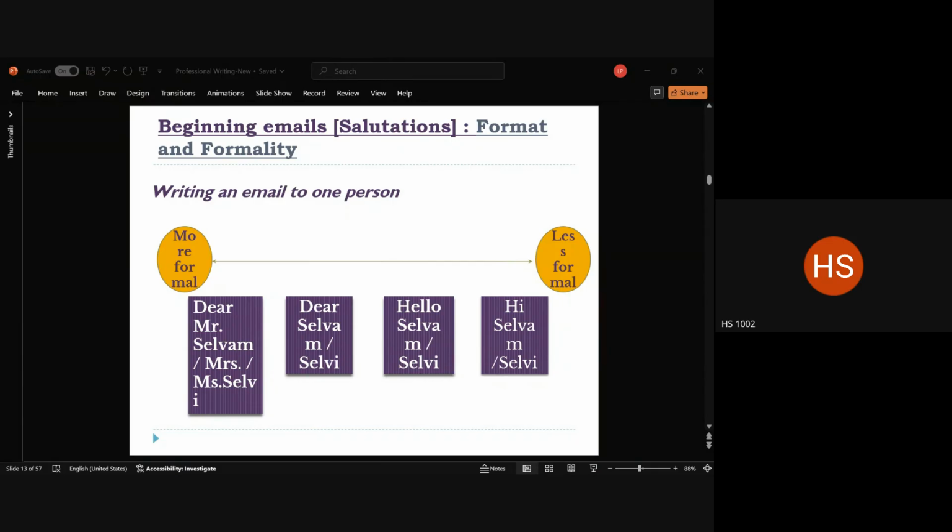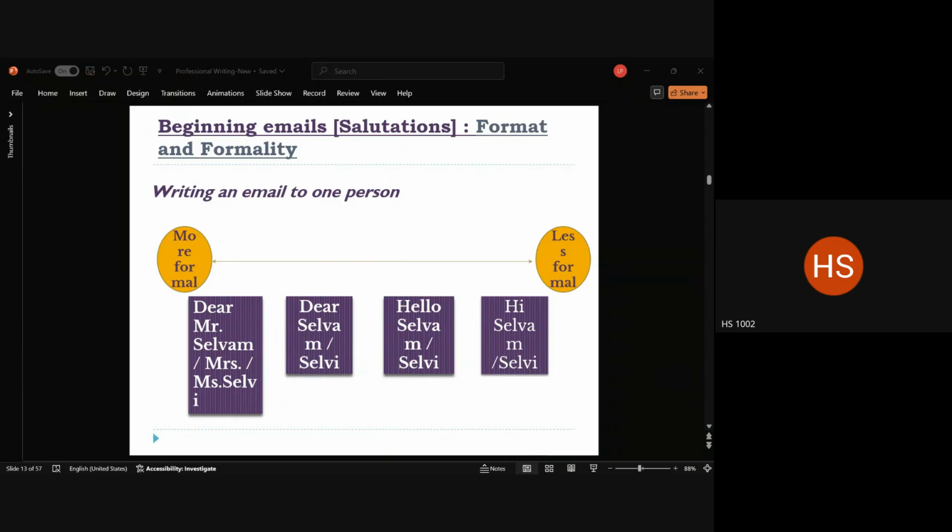Sorry to interrupt you, but just remember that when you talk about formality levels, we are not really concerned about who's senior to and who's junior to you. Even if you say senior and junior, this is not based on your age. This could be just based on the designations that you occupy in the organization. In the context of professional writing, the word respect is not that important. It's more about politeness, right?